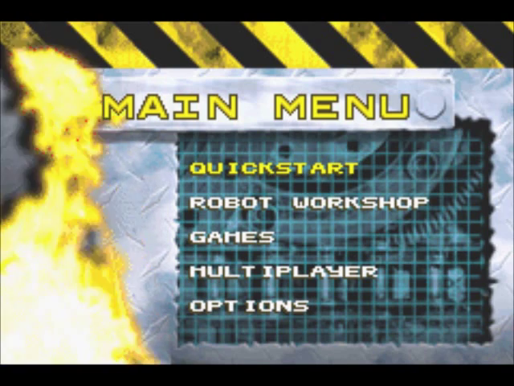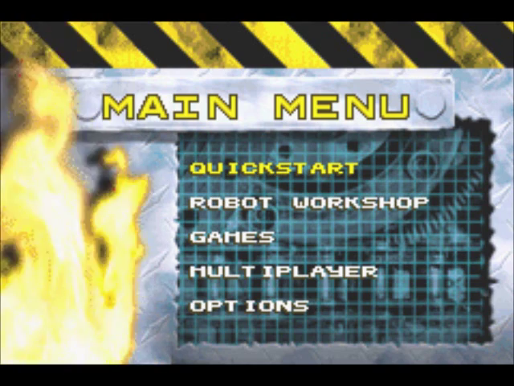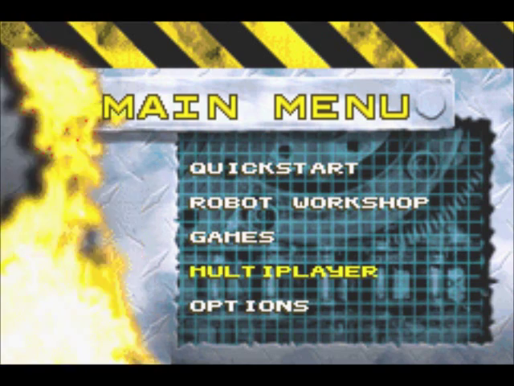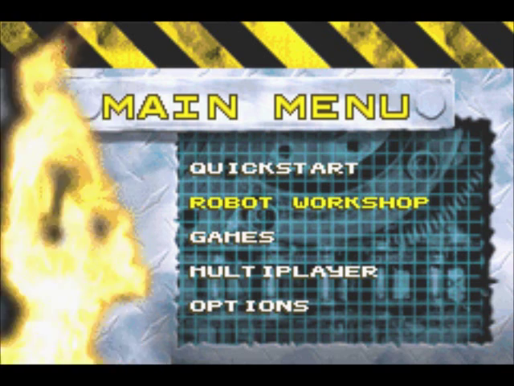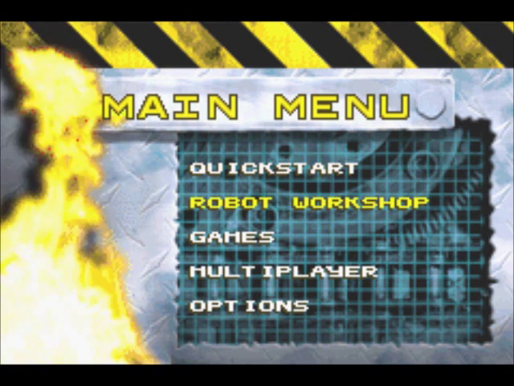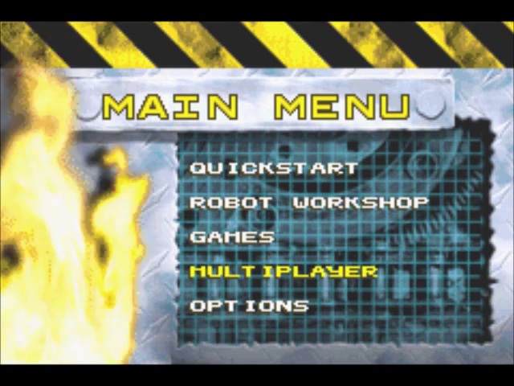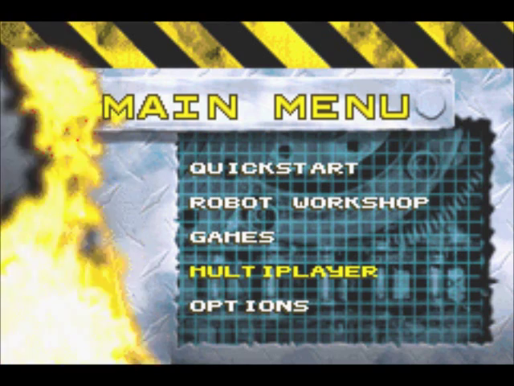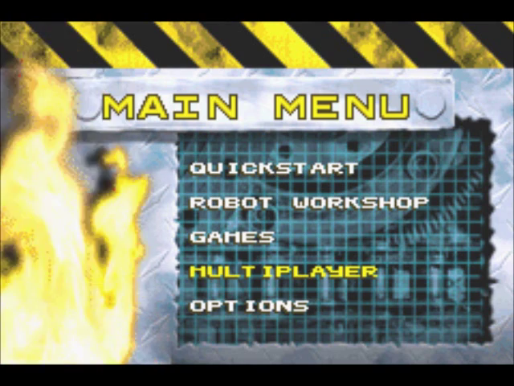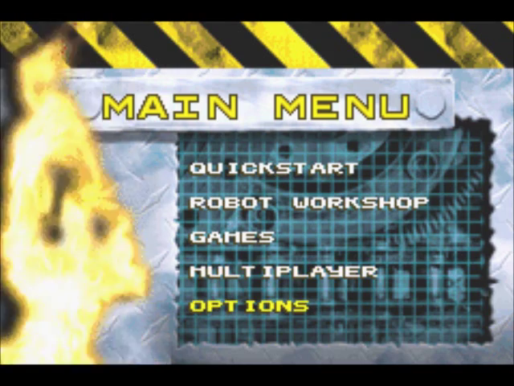Welcome to my fourth Let's Play, Robot Wars Advanced Destruction. Let's not hang around, let's explore the main menu. So we got Quickstart, which I'll show at the end of this video, Robot Workshop, which I'll show shortly, games, which I'll explain a bit later, multiplayer, which I can't do at all because I'm emulating, and even if I weren't emulating, I don't have any friends with this game, and options, which I'll do in the next episode.